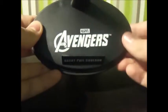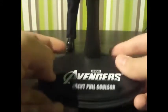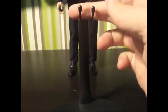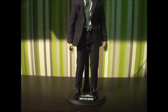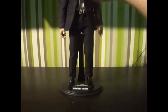Obviously, you've got the logo here, which is a fantastic logo. I really enjoy it. The circle here looks like the Captain America, obviously, trademark Marvel. And at the top, you've got this thing going up, which actually supports the character when they stand there. So, pretty cool. Let's have a look how he looks when he's on the stand. As you can see, when he's on the stand, the little cradle bits come in to make sure they're comforting the figure so that it actually stays there pretty well.